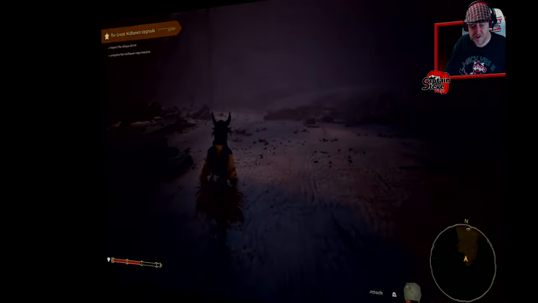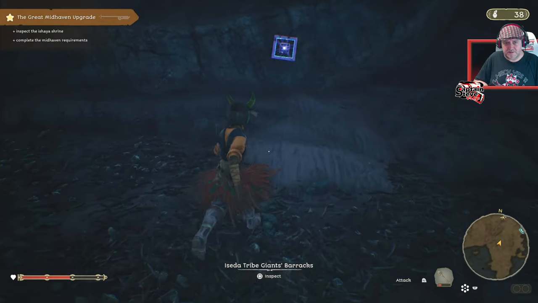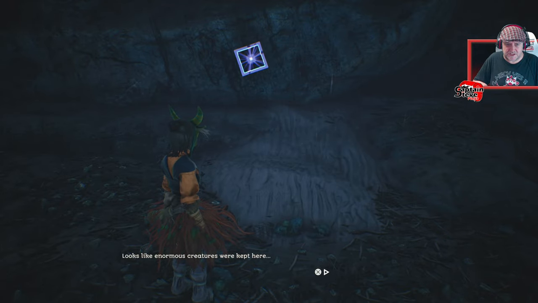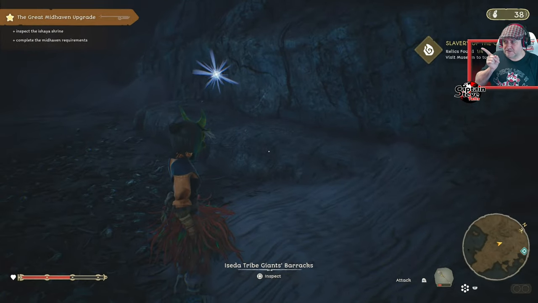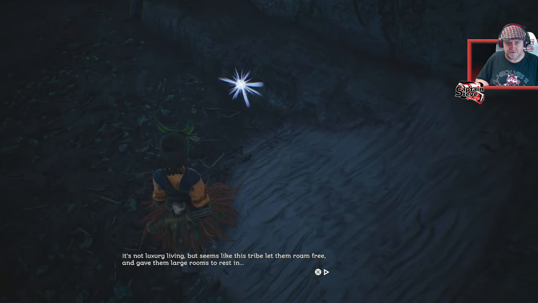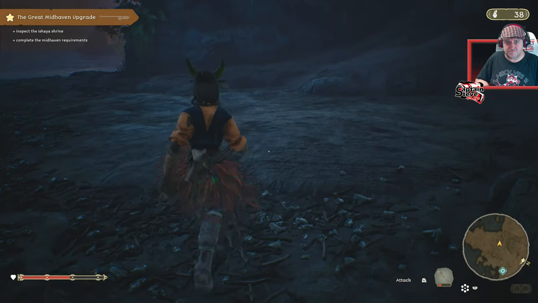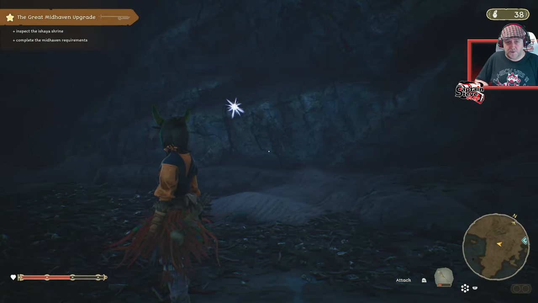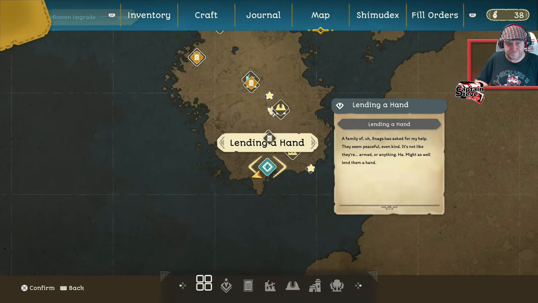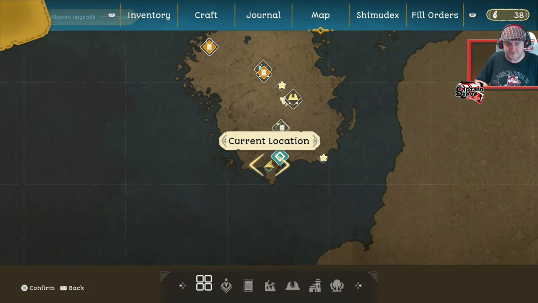So that was interesting. Yeah, okay, I found something over here. What's this? It was like an enormous creature were kept here. All right. Fair enough. Oh, that counts as a relic, apparently. Alright. Cool. Sweet. So if you want to know where this is anyway, I'll bring up the old map. It's down there, so not too far away from where you landed. There we go.